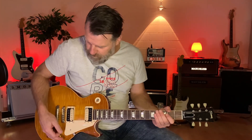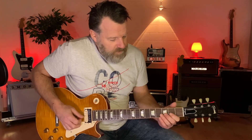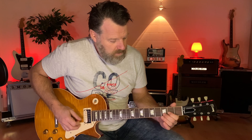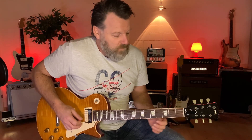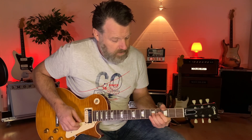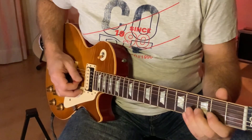You've seen Joe Bonamassa playing the lick, and here we go with the lick details. Let's break it down in pieces. We start off with the A note on the 2nd fret of the G string. Then we grab the D on the 3rd fret of the B string — that's the first move. What Joe does afterwards is slide up and grab the E on the 5th fret of the high E string with the ring finger, and then without picking the string again, bend it up to the F.